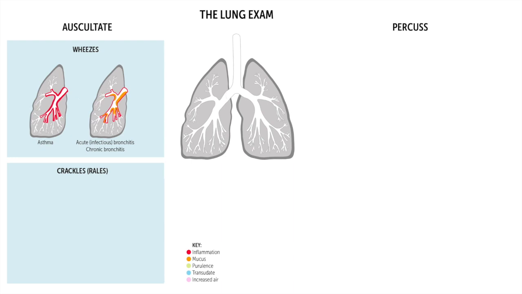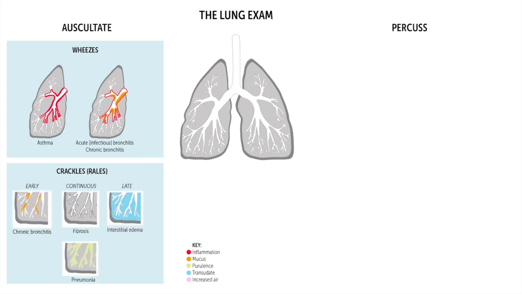Crackles are caused by pathology at the alveolar level, and there's two major theories of what actually causes the crackle sound. The first idea is that crackles result from alveoli popping open during inspiration, whether due to fibrotic tissue surrounding the alveoli or edematous lung parenchyma or boggy parenchyma. The other theory is that during inspiration, air is bubbling through some sort of secretion or fluid in the alveolar lung space.